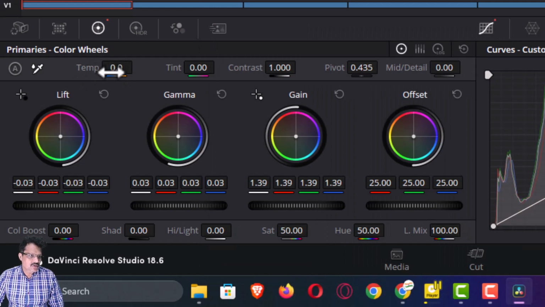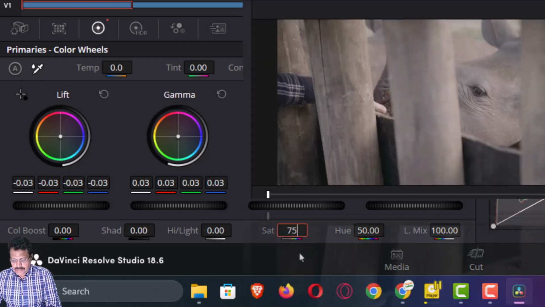So I have reset it to 0, and for this adjustment I need more color in my image. For this, at the bottom, the fourth value here represents saturation. Right now it is set to 50. I will double click here and type 75.